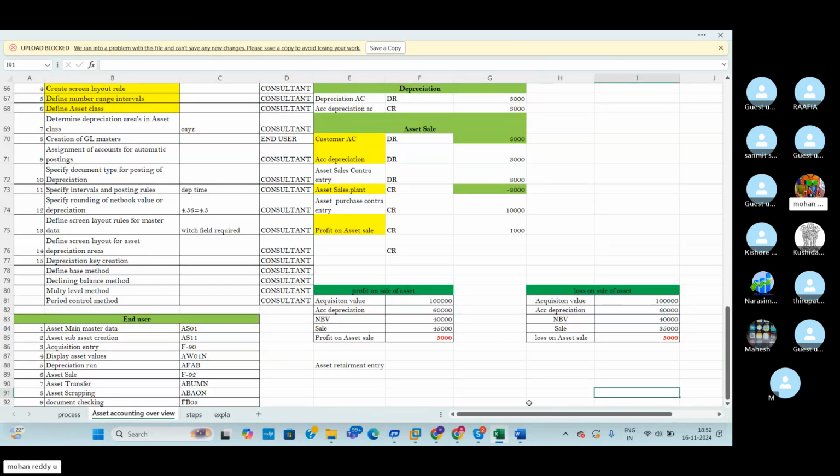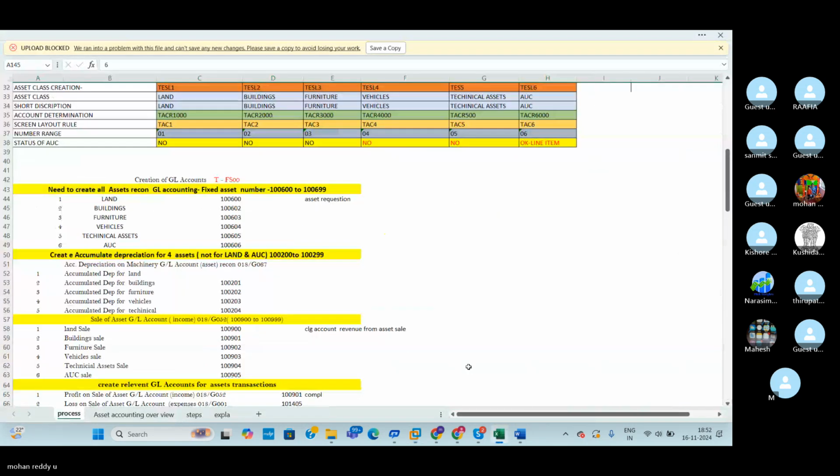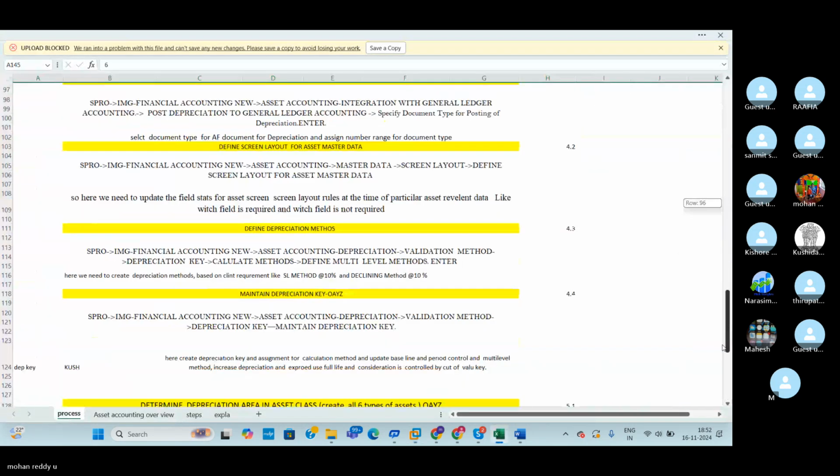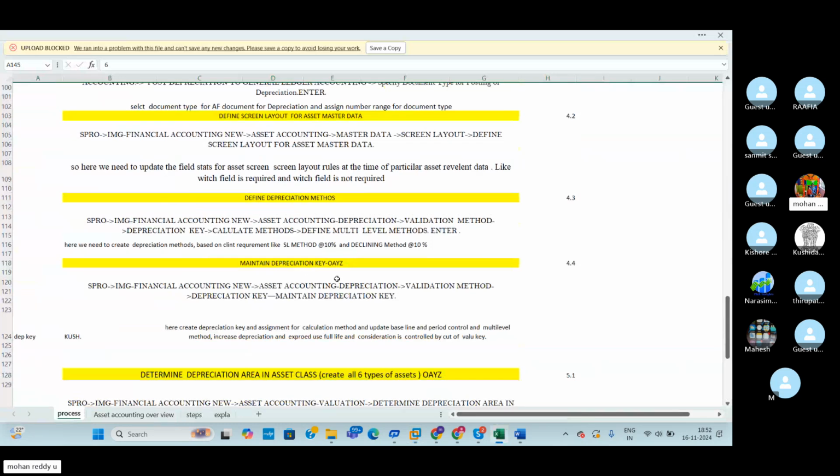So once again, under the posting key we are creating the posting key. That posting key we need to assign to each and every kind of asset, that is, asset determination.